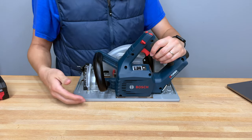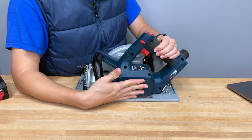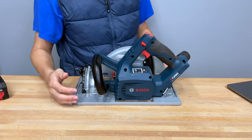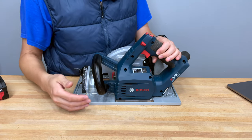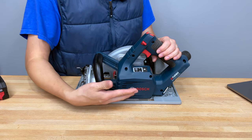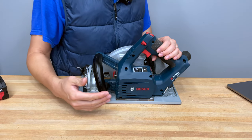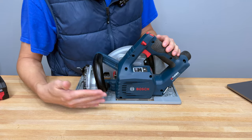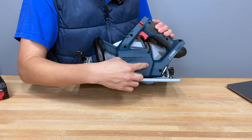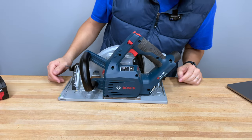And moving on to the side here, this part, just as with the non-track compatible model, is pretty short and narrow in terms of how much the motor sticks out. And that's nice because if you are using a big framing square or any kind of framing square or speed square, it will not bump into it, so you don't have to raise it up and walk over that. It is really flush, so you can make a quick speed square cut right there. And not too much going on there. Standard Bosch marketing emblems and signs, Bosch Bi-Turbo brushless, that kind of stuff.